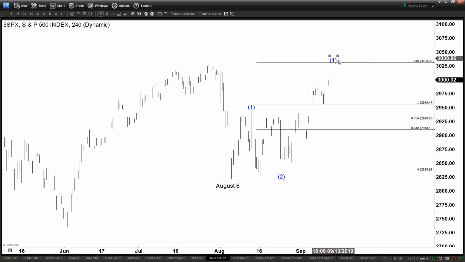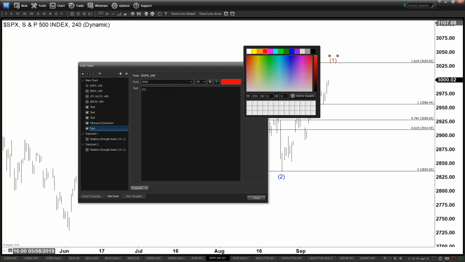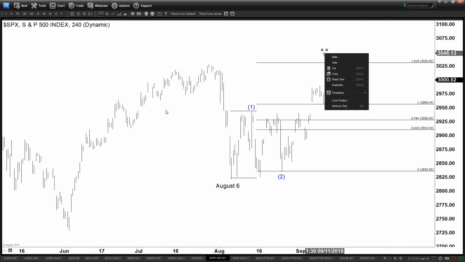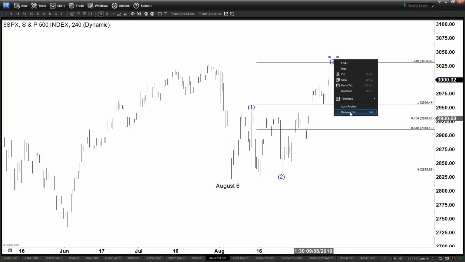Now if you are more bullish, then this is a 1 of 3 like this, right? Either we are ending with 1 of 3, or this move is ending with 3, right? Now regardless, whichever the case may be, whether this is 1 of 3 or 3, you should still expect to see at least another leg higher, to finish a 5 waves up from August the 6th, right? So potentially there is a chance the S&P can still make a new all-time high.